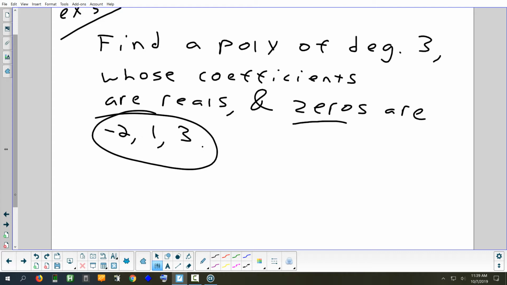That doesn't really help me. It means that -2 is an x-intercept. That doesn't really help me. It means that if I plug -2 into some formula, the answer comes out to 0. That doesn't really help me. It's the fourth one on the other page that helps me. If -2 is a root, then what has to be a factor?